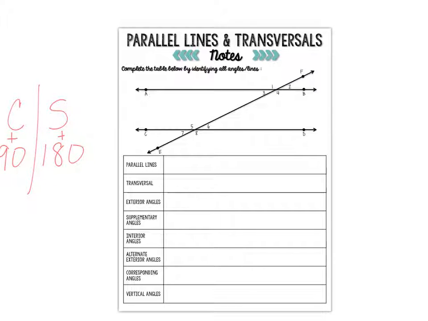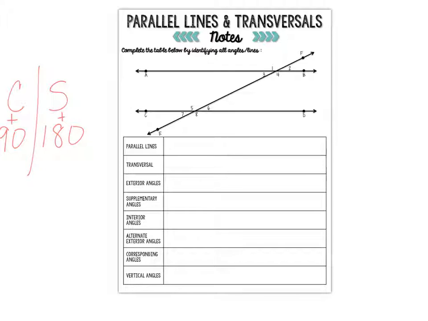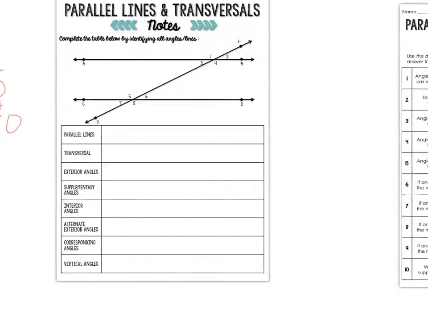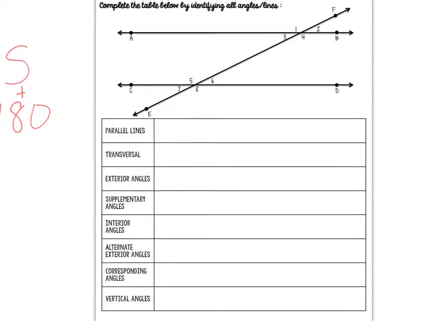Okay, if at any time you want to pause this and try to answer some of these, have at it. I would actually encourage that. So if you want to pause the video, go through as much of this as you can, right? We're just going to name the parallel line and the transversal line, so find two letters of the alphabet and name it. Interior angles, again, just name them by number. Exterior angles, name them by number, okay? So if you want to go ahead and pause this, in the meantime, I will quickly write and talk at the same time, and then we'll get to some other stuff, okay?